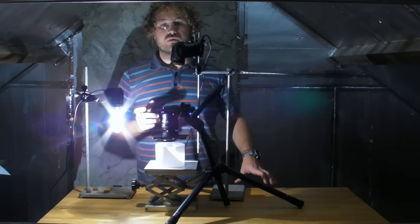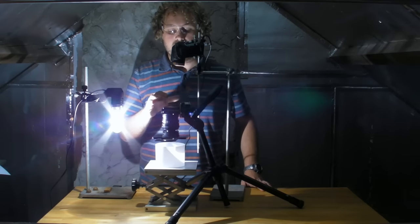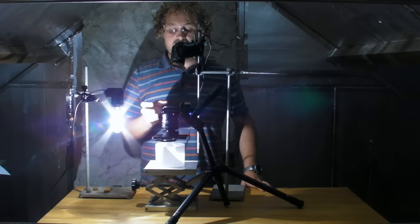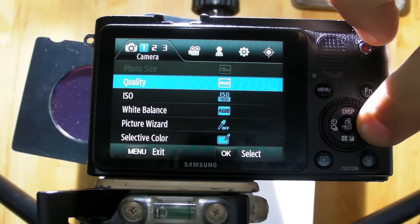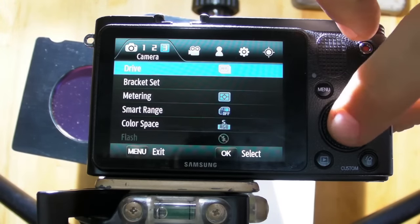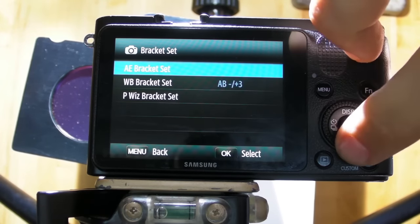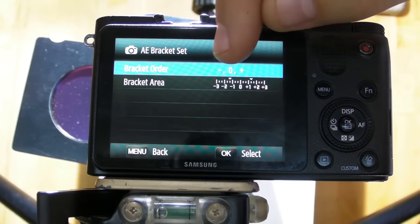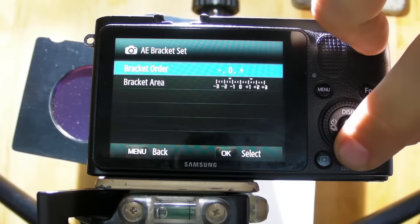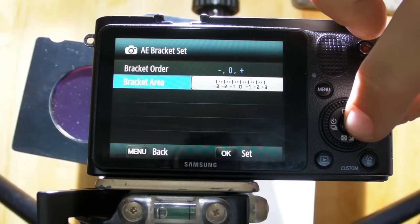So in order to make sure that you end up with good shots that aren't overexposed, I really like to use exposure bracketing. All cameras let you do this. For example, in this camera you can go into the options here, and there's the bracket set where you can set the auto exposure bracketing. Here, for example, we've got minus, zero, plus, and this is the area, so we can specify what range we want to use.